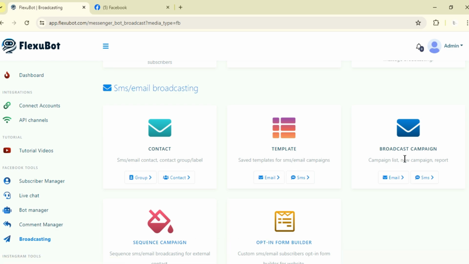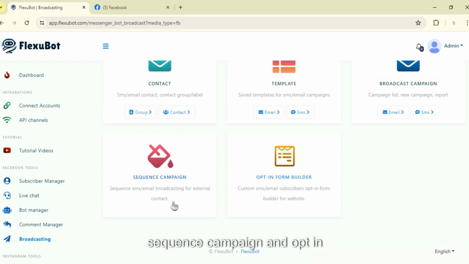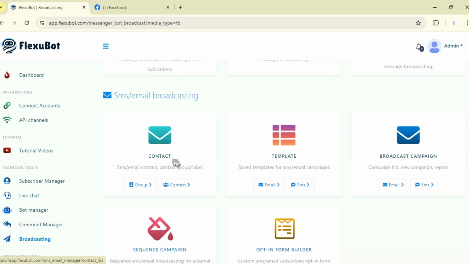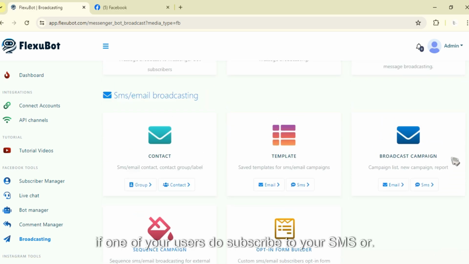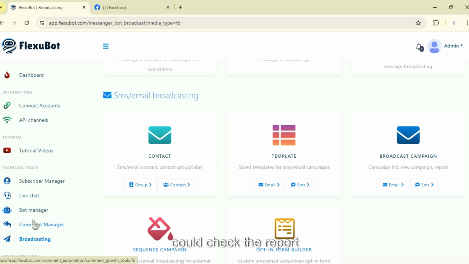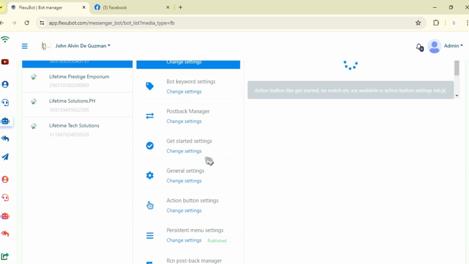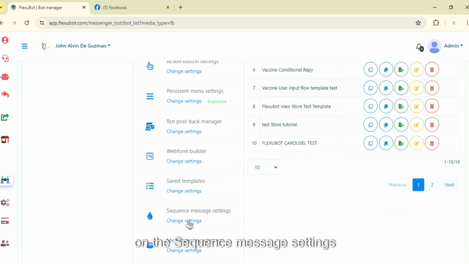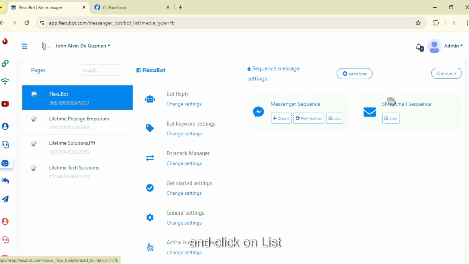As you can see, there are the contact, the template, the broadcast campaign, sequence campaign, and opt-in form builder. If one of your users does subscribe to your SMS or email campaign, you can check the report and the data over on the sequence message settings and click on list.